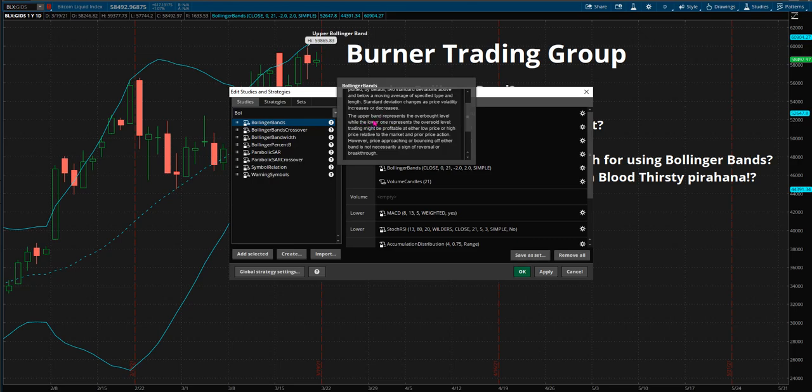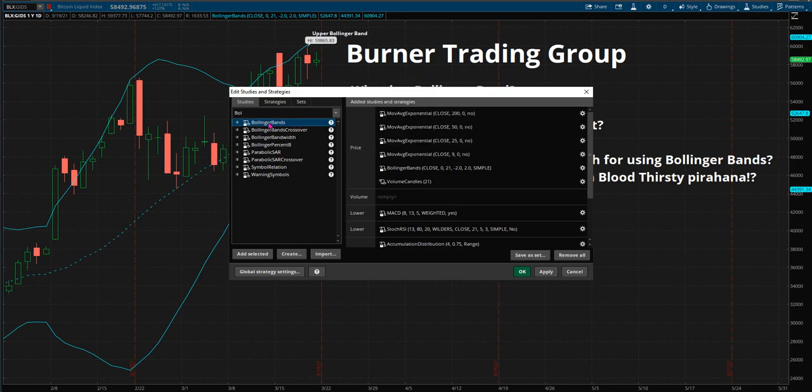The upper band represents the overbought level, while the lower one represents the oversold level. Trading might be profitable at either low price or high price relative to the market and prior to price action. However, price approaching or bouncing off either band is not necessarily a sign of reversal or breakthrough. So, it kind of glimpses it there.